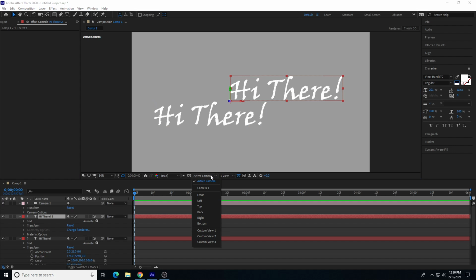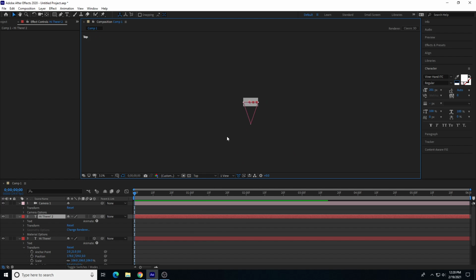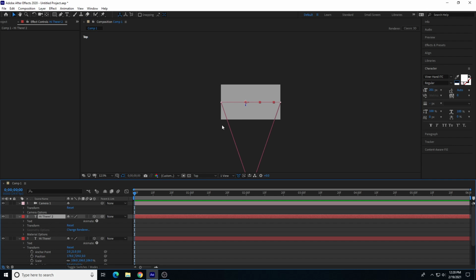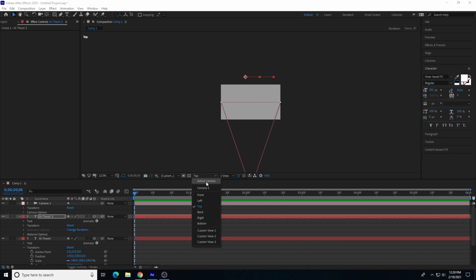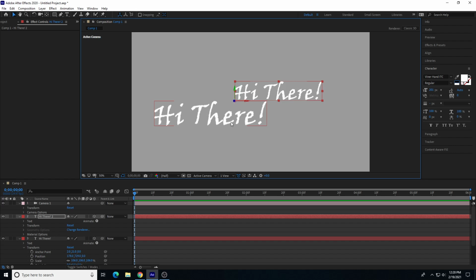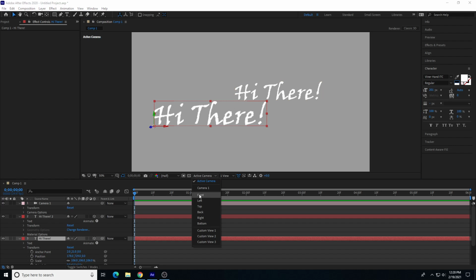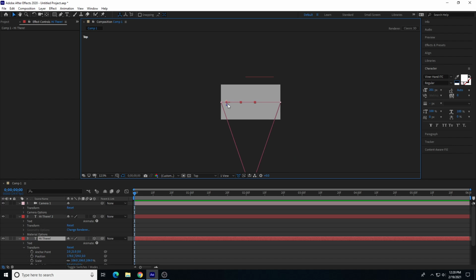But let's take our active camera in the composition, and I'm going to change that to top view. So if I zoom out, there's my camera and what my camera sees. Here's my composition still. My two text layers are here, so let me take one of my text layers and move it back in the z-axis. So I'm just going to move it way on back here. Okay. So from the active camera, that text that I just moved, this top right one, makes it look smaller. And maybe we'll take the other one, go back to top view, and we'll move it closer.